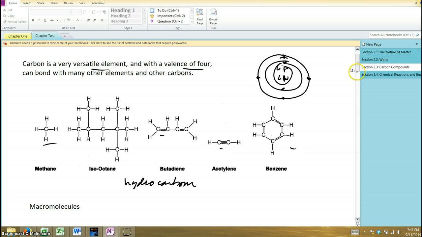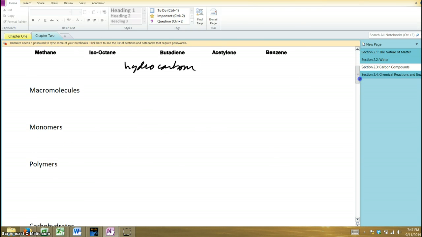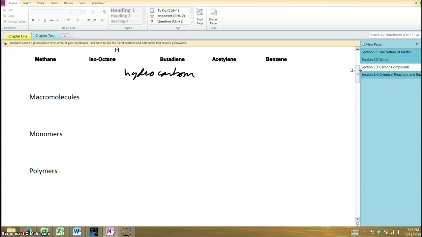Okay, so many of the molecules you see in living things are carbon-based, and some of these are what we classify as macromolecules, or basically large molecules. And we'll see some examples here in a second. These macromolecules typically consist of monomers, which are the basic units of the macromolecule, and then the polymer, which is the macromolecule, basically a bunch of monomers bonded together into one large macromolecule, or a polymer.